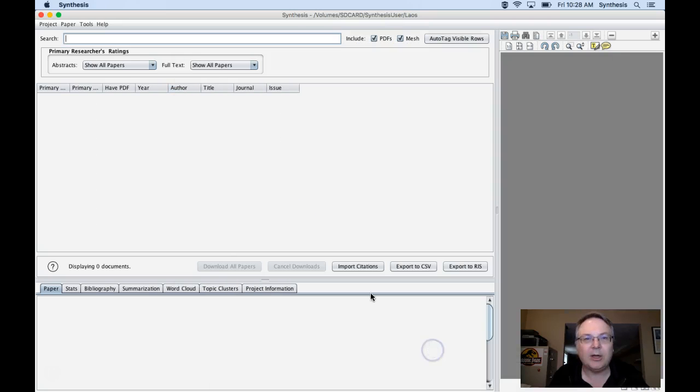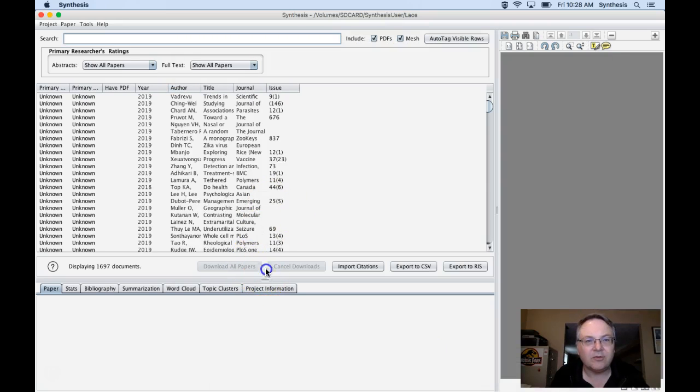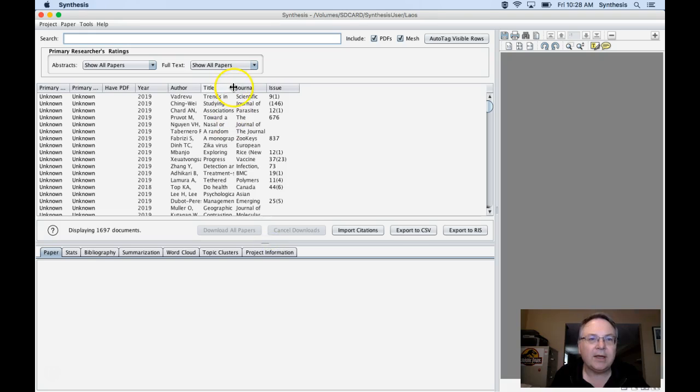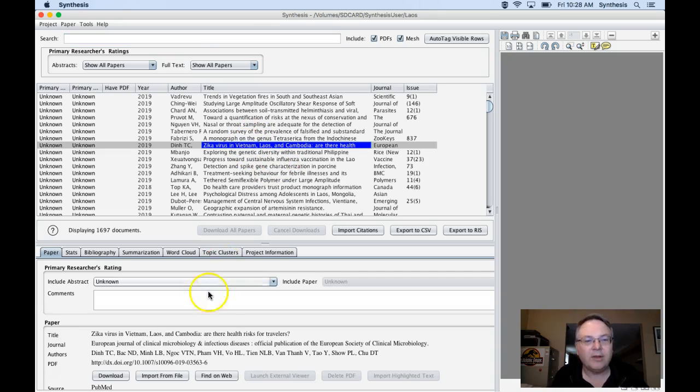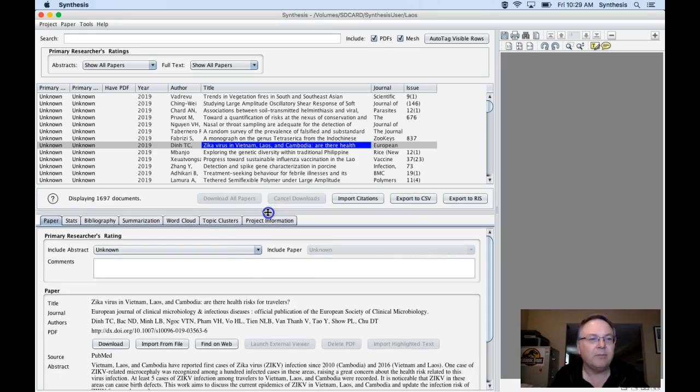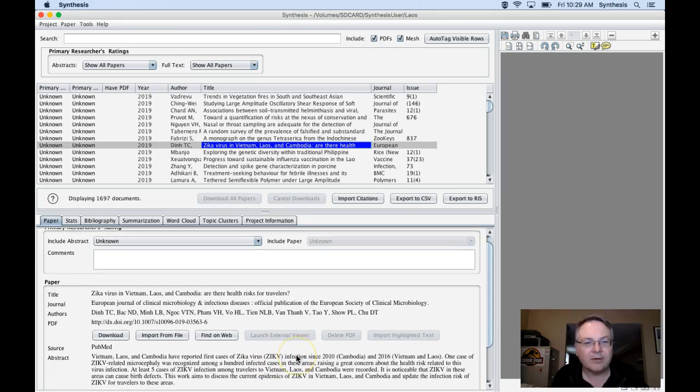Now we return to the main synthesis software, and we can see the titles and the authors. If we click on one of these, we can see the title, the journal, the authors, and the abstract.